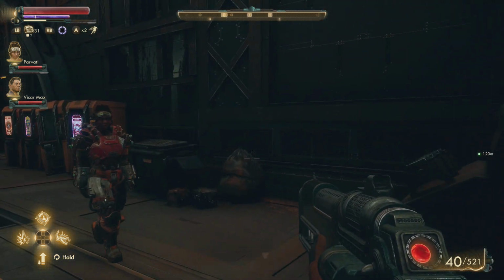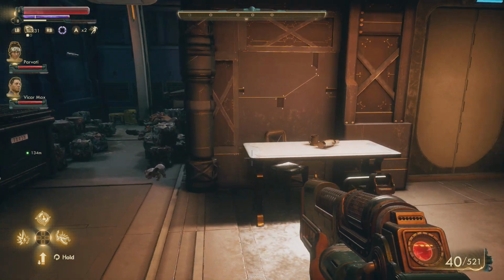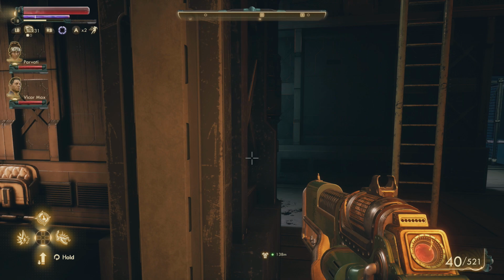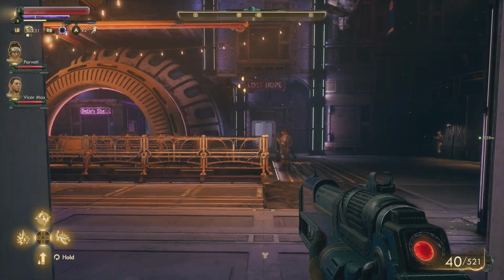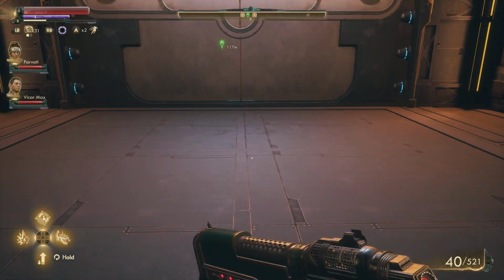Oh, for fuck's sake, that's the toilet. Right, which way is out? I'll try this way. Nope, that's someone's quarters. It's definitely not that way. I'll try this way. Yay, this is the way. Right, fucking hell.